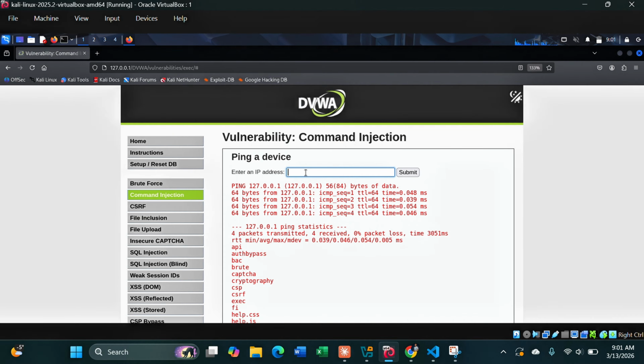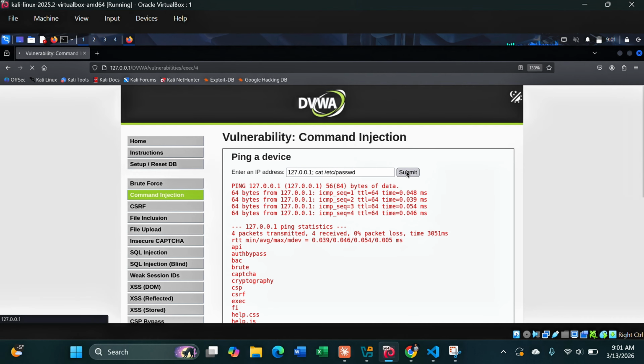Another thing we can do is to output or dump all user accounts that exist on this Linux system. And how can we do that? We can use 127.0.0.1. Then we use a semicolon and we type cat. Then we say /etc/, you add a forward slash before and another forward slash after etc. Then you type passwd.